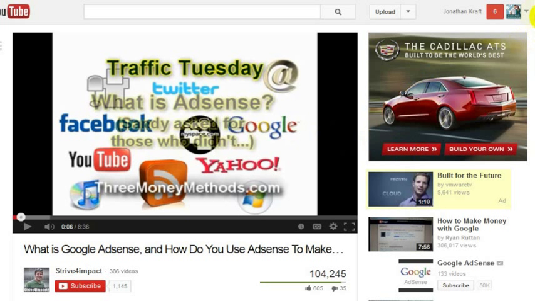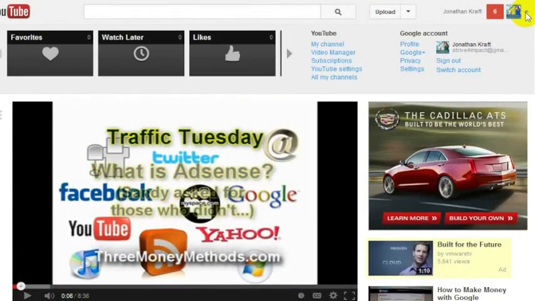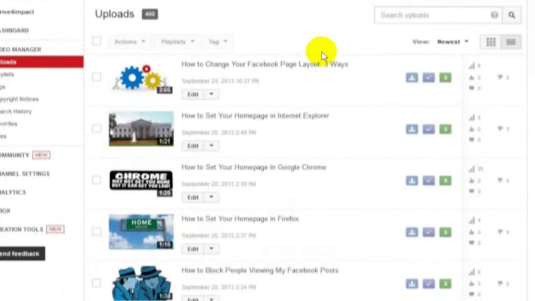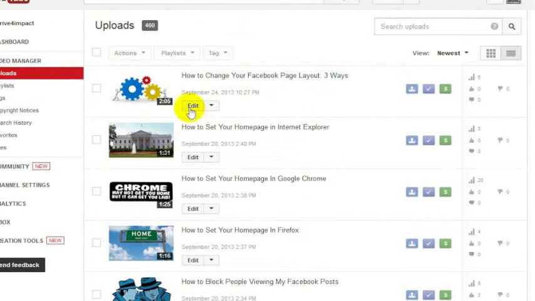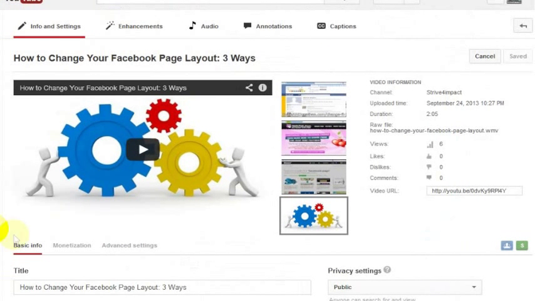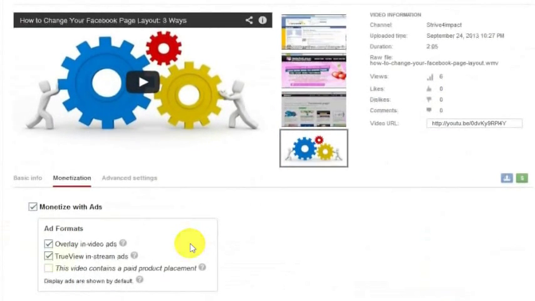You go into any video and you can edit the settings for that individual video. The place that you would do that, you would go into your account and go into your video manager. Inside of your video manager, you can see all of the videos that are in your account. Here, we'll go into this video and click edit. On the edit options, you may not see this screen, but if you don't, there will be a way for you to set it up. But there's this tab for monetization, and then you can choose to monetize your video with ads.